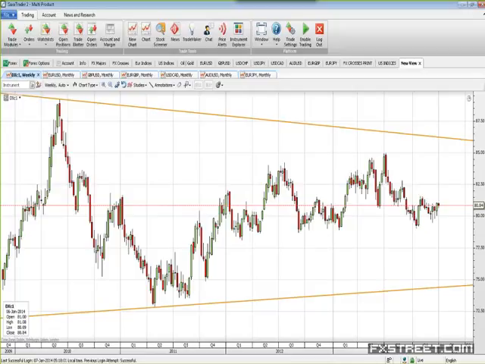Because basically what it's saying is, yes, the bias was to the upside, and yes, the bulls were in control. They've lost control, so much so that the whole of that previous candle has been reversed. Now, I also look to the ATR. Okay, so ATR is average true range. So I have an ATR setting of 15, which I like to have settings of 15 in most things, including relative strength index, because it's closer to a fib level, and I'm very fanatical about fib, but we won't get too much into that. So I want to see that candle stronger than the average ATR. Okay, so I want to see it stronger than the average true range.